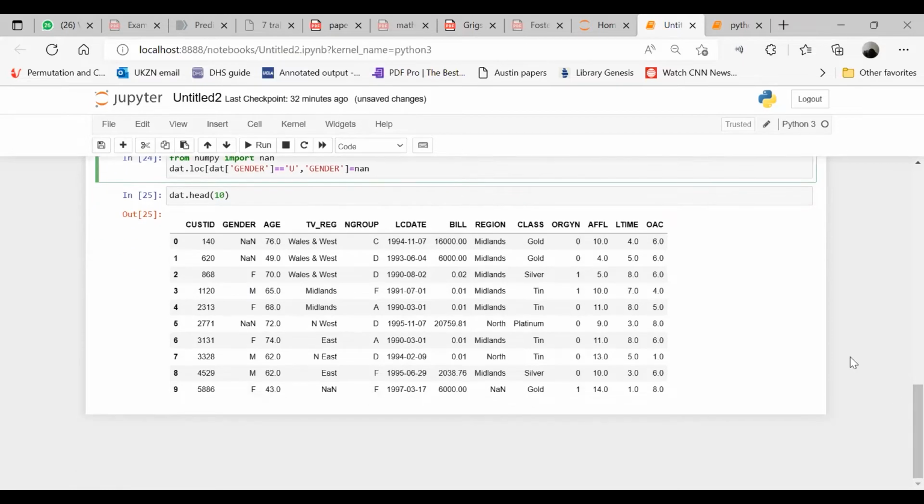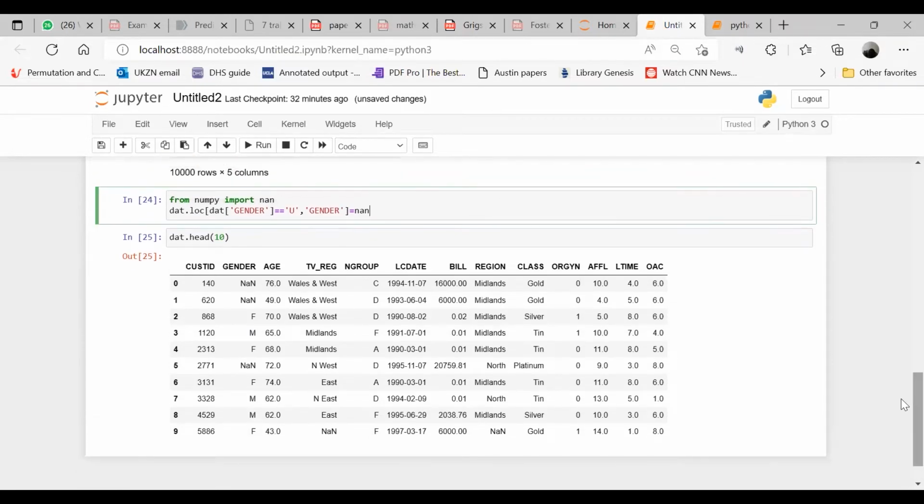Can I ask one more question? Yeah. Can you show me an instance whereby we'll be asked to get information, for example, with Wales and West, whereby we have to just get a name if it has West? I don't get that. Let's say we are given an instance whereby we have to display information of people that have names consisting of West. Let's do it this way.